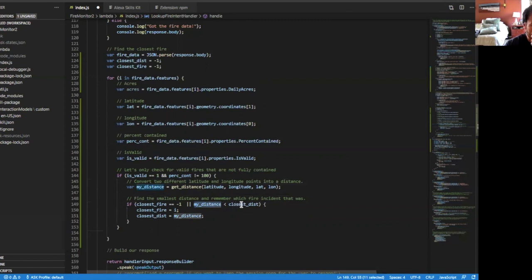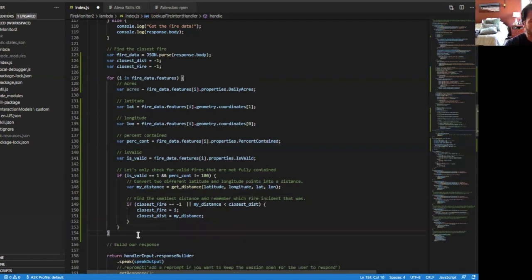If our distance is less than the one that we previously had stored as the closest, we'll overwrite it and get a new closest distance. And that is pretty much it. So after this, we've captured our closest fire. So we should be done with this loop. And now we can start building our response.